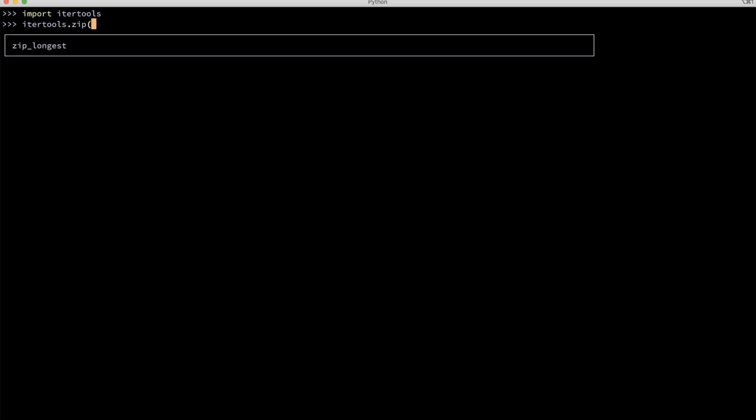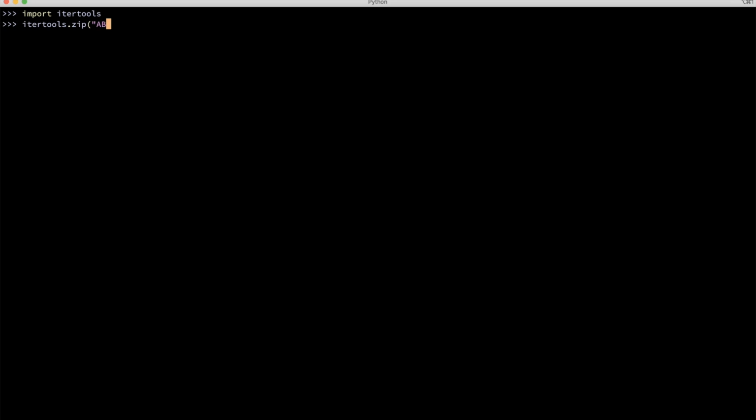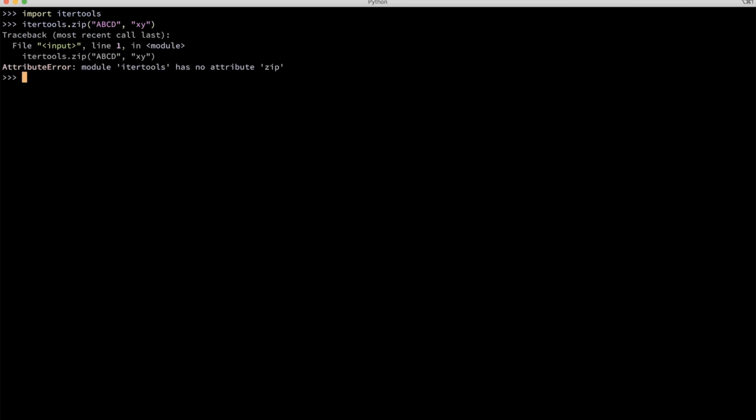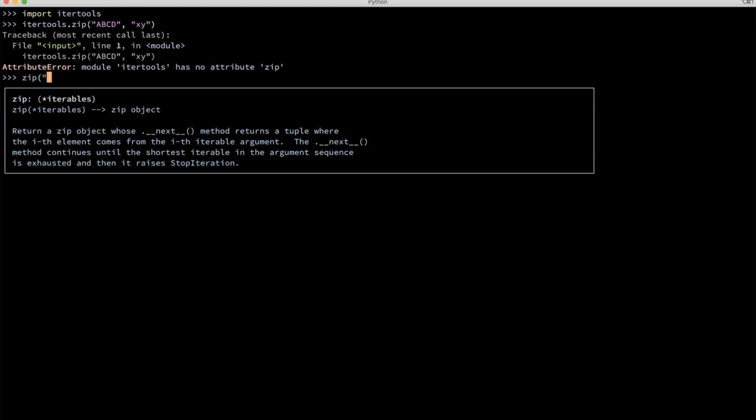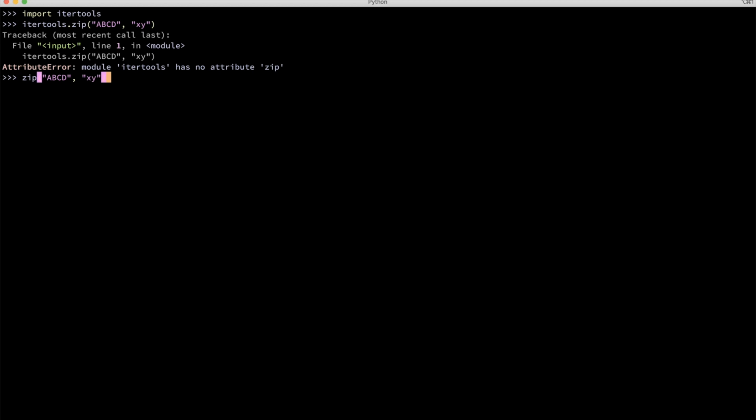Say we want to use the normal one, zip, right? So if we just use zip, let's say we give it a, b, c, d, and give it just x and y. Zip is not in Itertools. It's just in the standard library. So if I use just zip, let me just convert it to a list so that we can see what happens. So you can see we pair a with x and we pair b with y. So that's what zip does. It just pairs an element from each list with the other one. And so you can see it dropped c and d, right?